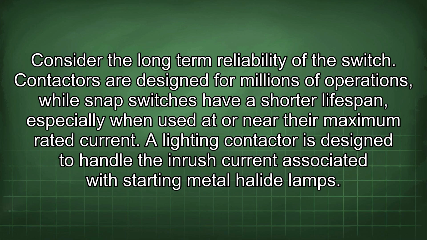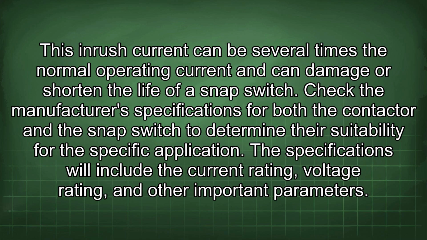Consider the long-term reliability of the switch. Contactors are designed for millions of operations, while snap switches have a shorter lifespan, especially when used at or near their maximum rated current. A lighting contactor is designed to handle the inrush current associated with starting metal halide lamps. This inrush current can be several times the normal operating current and can damage or shorten the life of a snap switch.